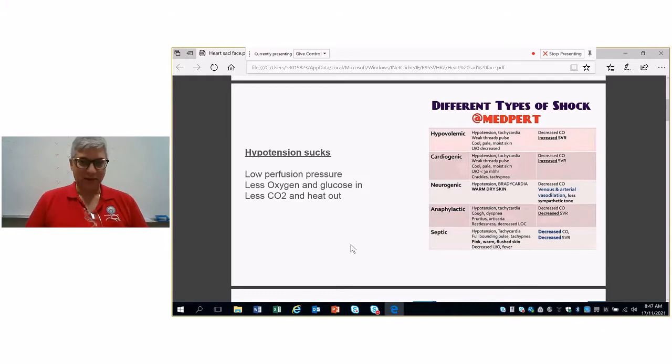So, cardiogenic shock. Well, what's cardio mean? So it's heart. What is that going to do to your cardiac output? Decrease. And what's that going to do to your blood pressure? Yeah. Now, if you have less blood pressure, what's going to happen to the perfusion of your coronary arteries? Decrease. So what's going to happen to the strength of your ventricle? And what's going to happen to the pressure it generates? Less. So what's going to happen to the pressure in your coronary arteries? Yeah. That's the downward spiral where the problem is the cardiac muscle.